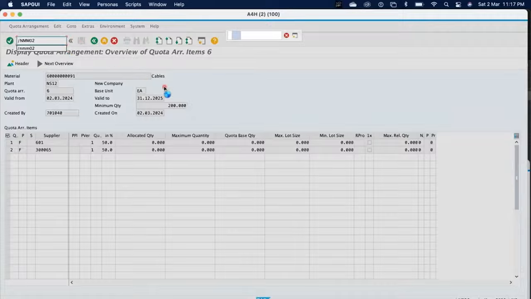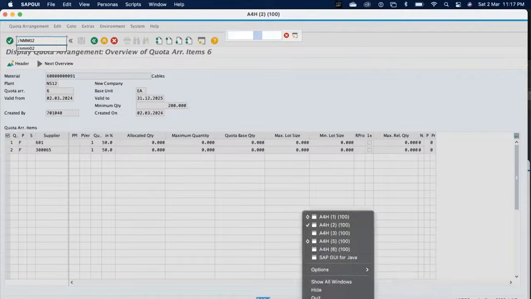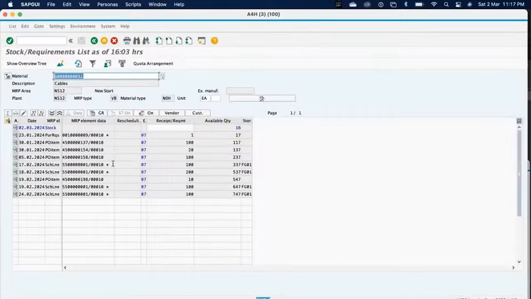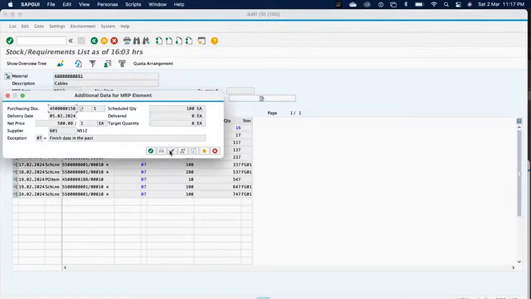Or else if you don't want to touch the material master, we can take any of the, let me take MD04. So we have a quantity of 100. So this purchase order I'm going to delete.